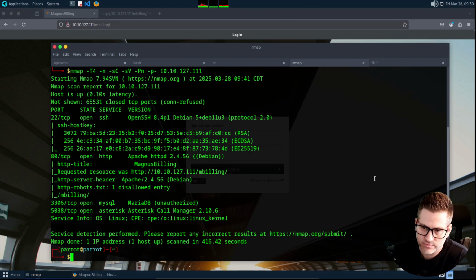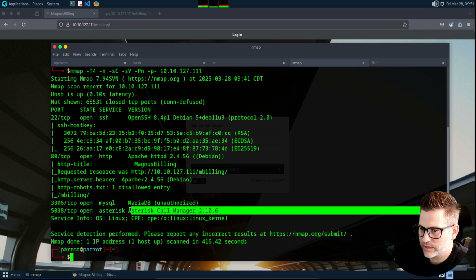Obviously there's a MySQL portion there. That's a possibility, but unless we have some type of username and password, we're probably not going to get too far. However, the one thing that does stand out is this Asterisk. I have a feeling that that's probably going to be the direction that we're going, and we also have a version number here. So looking up Asterisk vulnerabilities for that specific version number is going to be what we want to research.